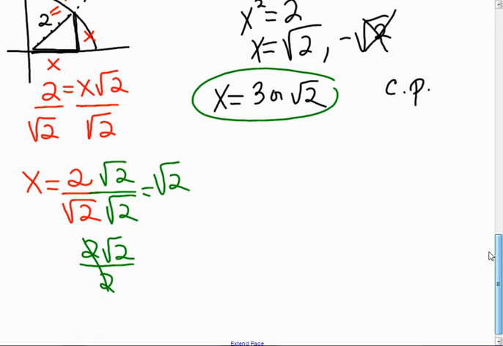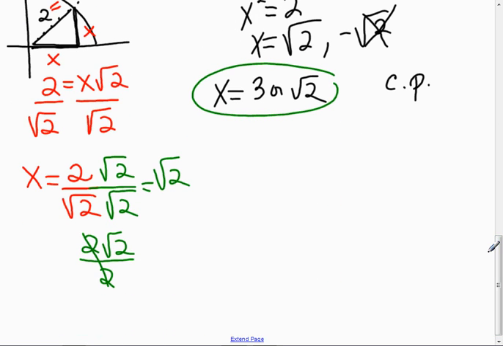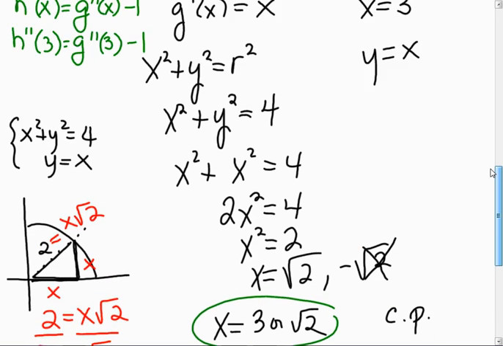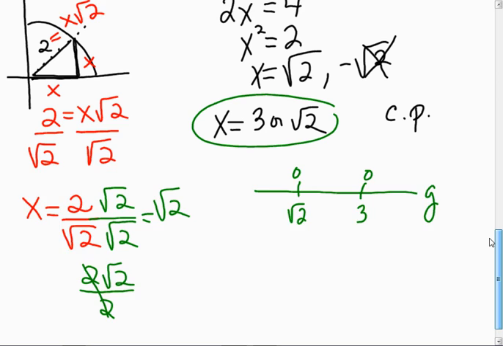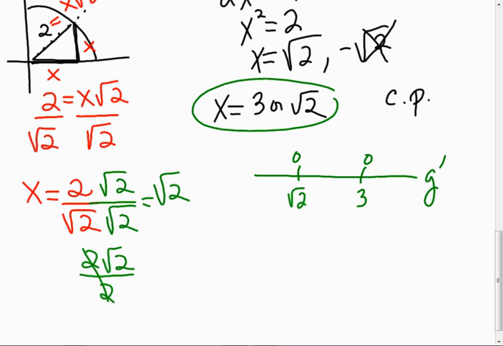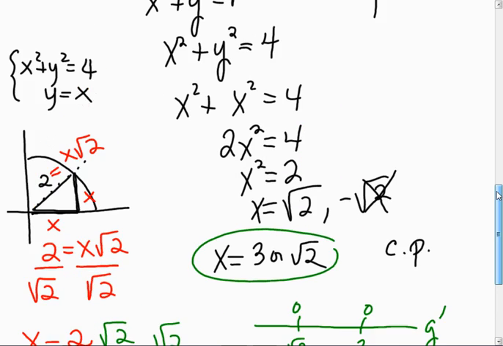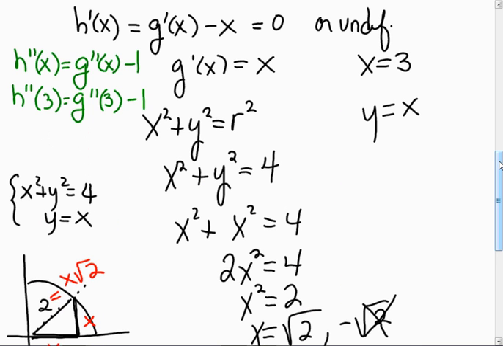Yeah, I think I'd do a first derivative test, because you've got to find out if it's a max or min, right? So, which is bigger, 3 or the square root of 2? These are the zeros. Then you have to test other places. Okay, now this is G. So I'm looking where the first derivative is 0. So this is G prime. And I have to see what the derivative is doing. So what's G prime of 0?